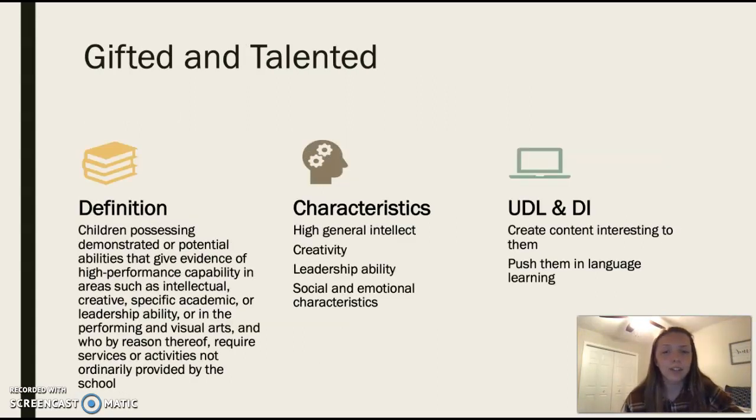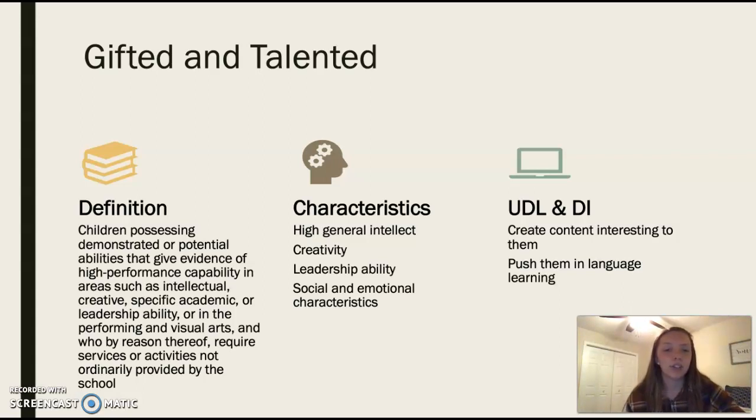And then our last one is gifted and talented. Children possessing demonstrated or potential abilities that give evidence of high performance capability in areas such as intellectual, creative, specific academic or leadership ability, or in the performing and visual arts, and who by reason thereof require services or activities not ordinarily provided by the school. So these are your students who do excel in school typically.